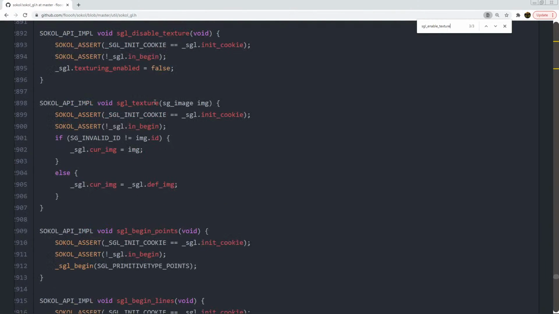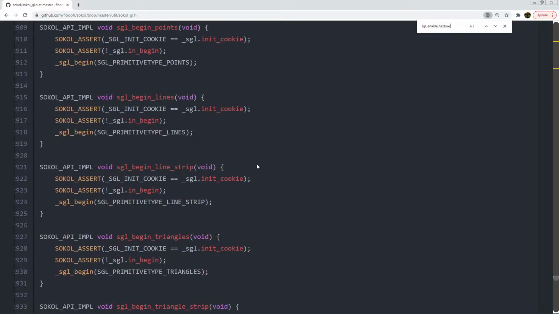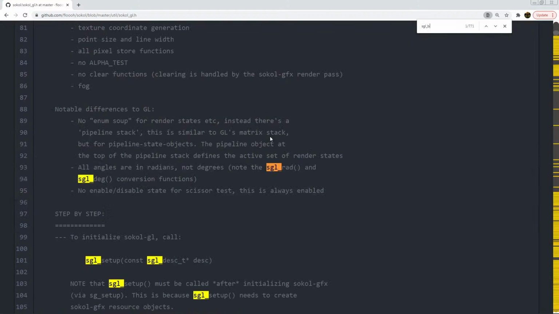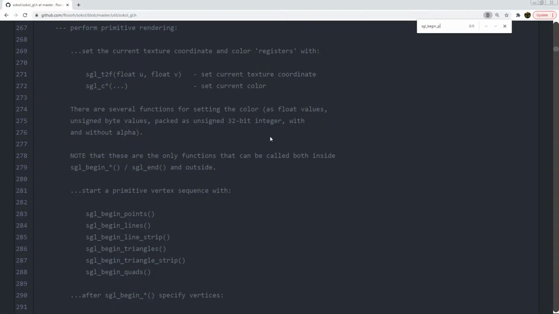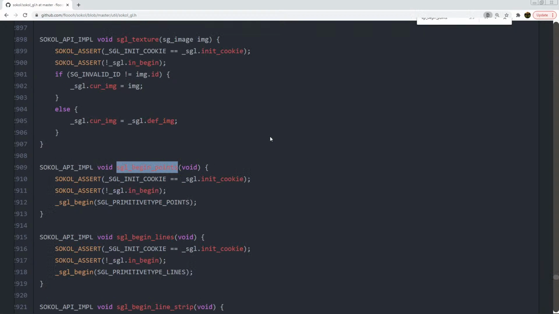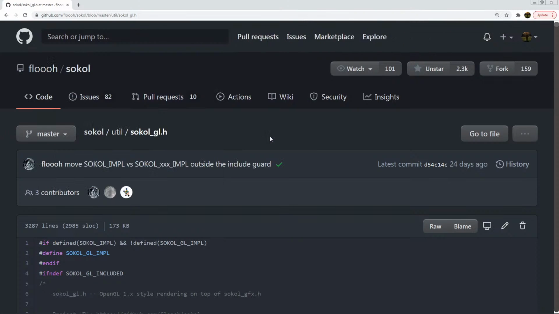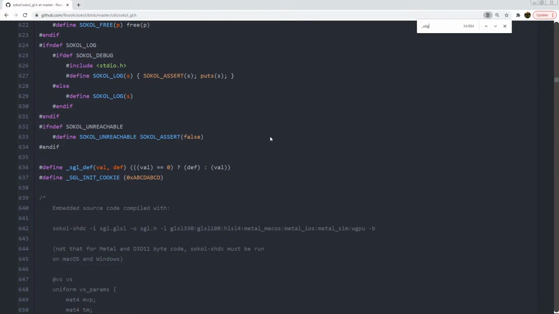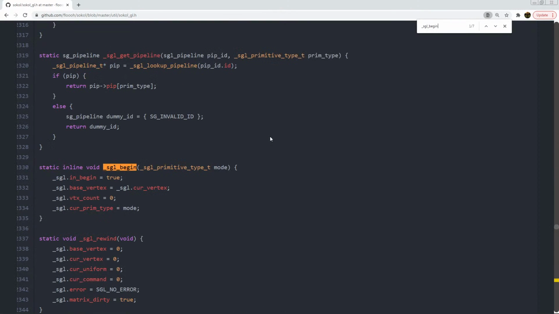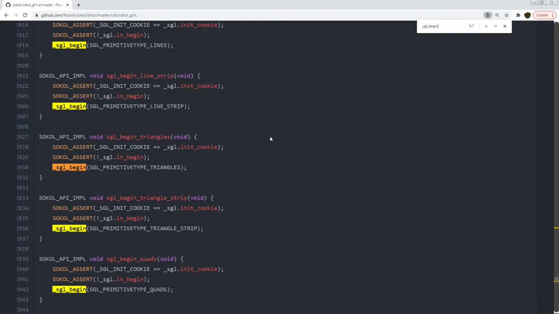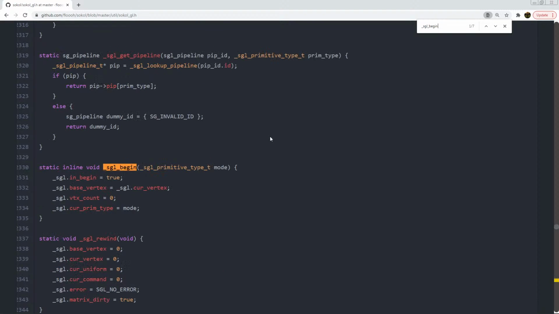Enable texture, SGL texture, set image, current image. Just setting some context stuff in the back.